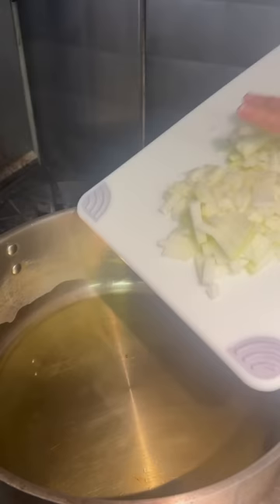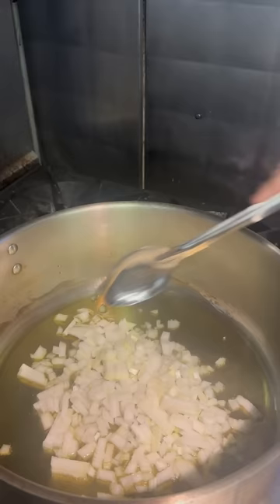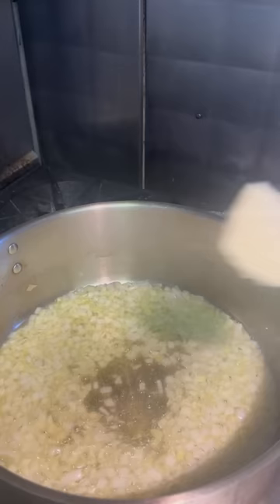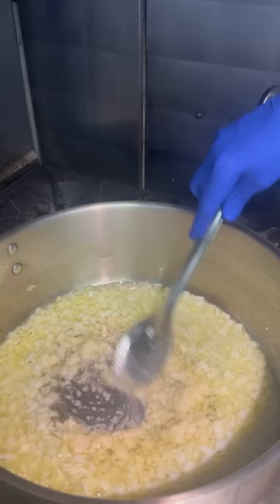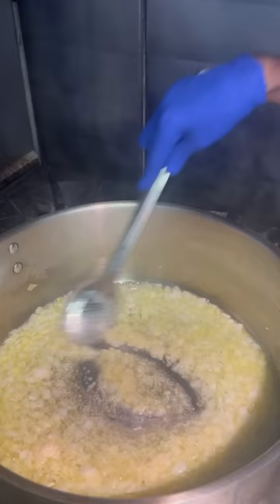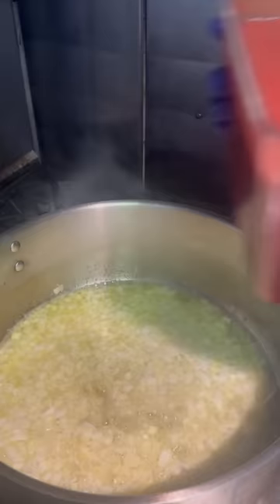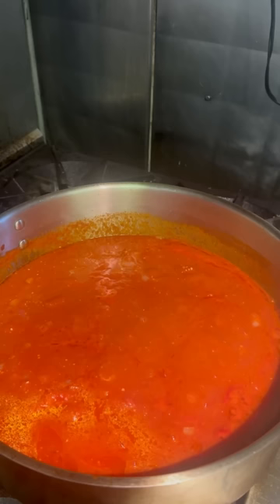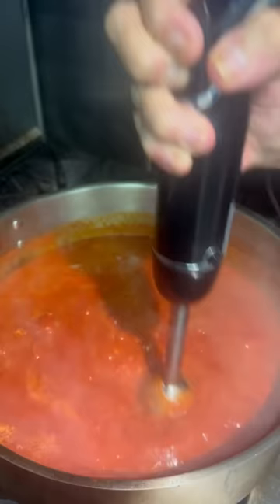Let's make some sauce. I start with olive oil in a pan and throw in a diced yellow onion. I don't want to burn it — no browning on that onion, just soften it up, then add in our garlic. Same thing with the garlic — no brown, just soften it up; it only takes a couple of minutes. Once it's softened, we add in our tomatoes. I'm using San Marzano-style whole tomatoes. Give that a nice stir and let this simmer for about 20 minutes so the onions, garlic, and everything start mending together. Then we throw in the stick blender and puree it all smooth.